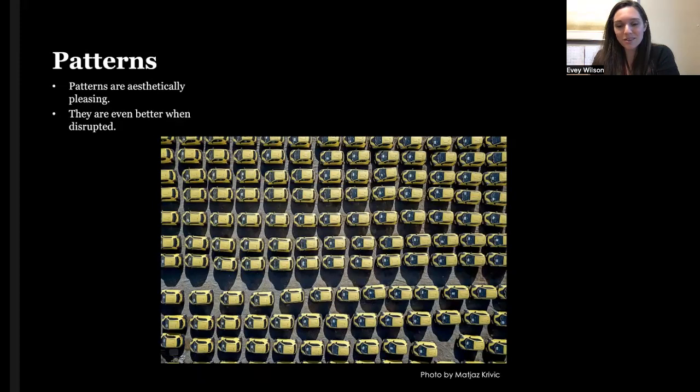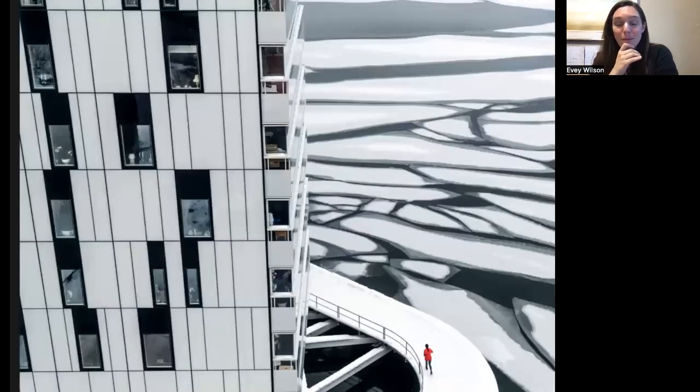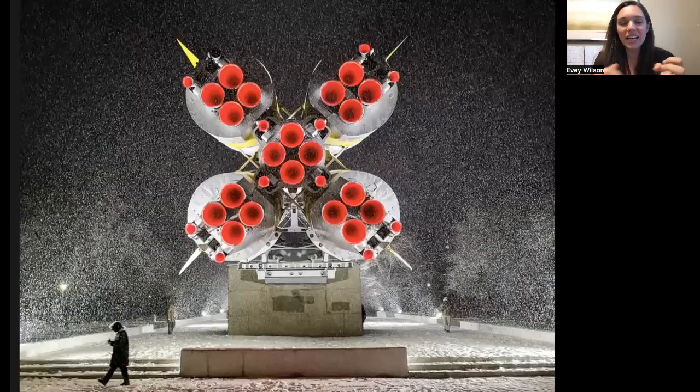So these are these cars. This is a recent picture from February 2021. This is a runner in Stockholm. The color tone of this image, these whites and blacks, is interrupted by this red runner. So it's incredibly graphic. Either side of the image is very graphic in its own unique way. And then we have a red runner who runs by, so it's all of a sudden interrupted. But this idea of patterns is a different way of seeing the world, where it feels more graphic than it normally would.